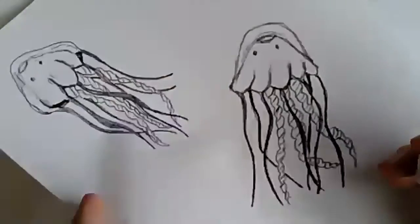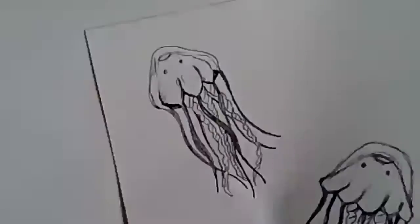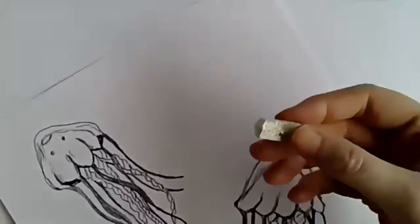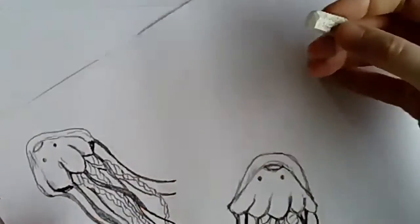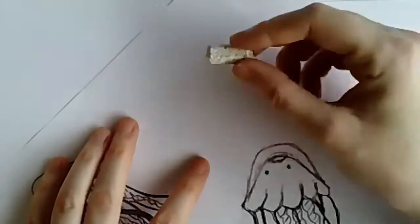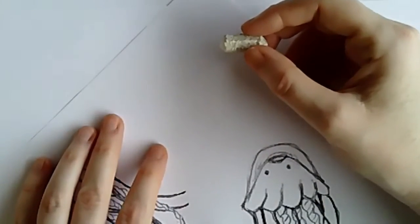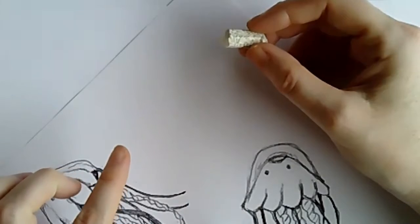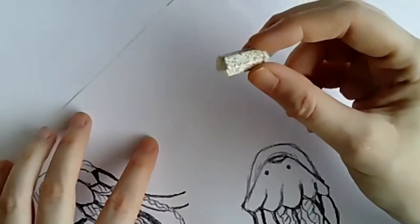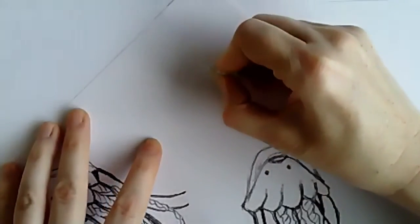Okay. So because this is just my practice sheet of paper, I'm going to show you what it looks like when I try to sketch using my oil pastel. For the oil pastel, you may or may not be able to see this when I try to do it because I'm doing white on white. Also, like I said before, this is much thicker than the tip of my pencil, so I'm not going to be able to get as much detail in. But I'm going to try my best.